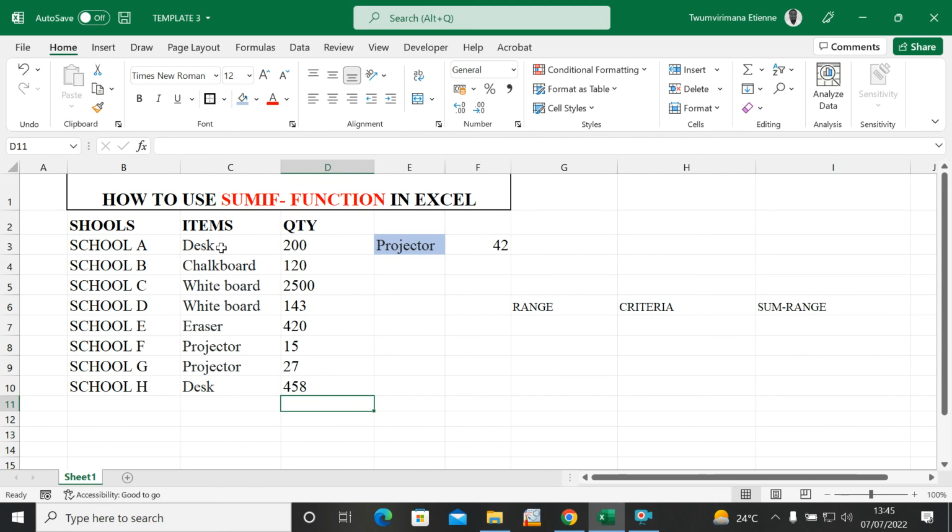Here you have different items. You can have different amounts of money that have been used. You can add how much money has been used in this period, in 2022. SUMIF function will help you to deal with different parameters or different arguments.